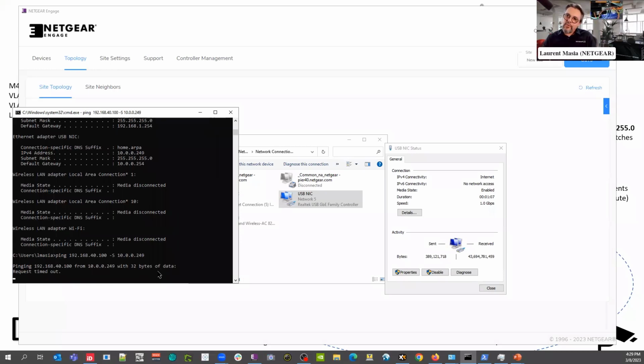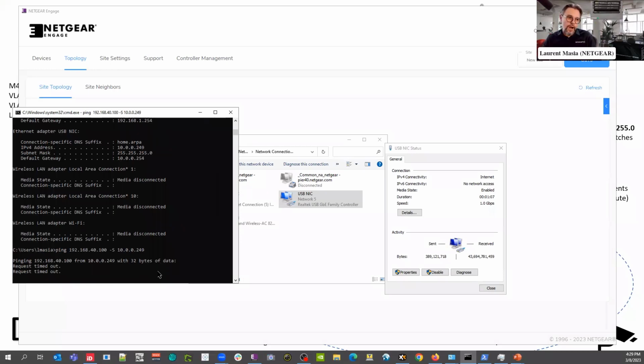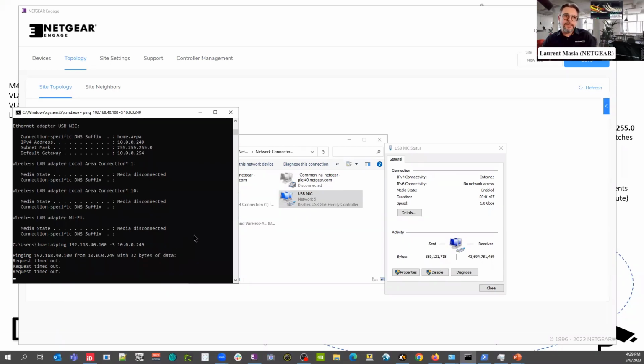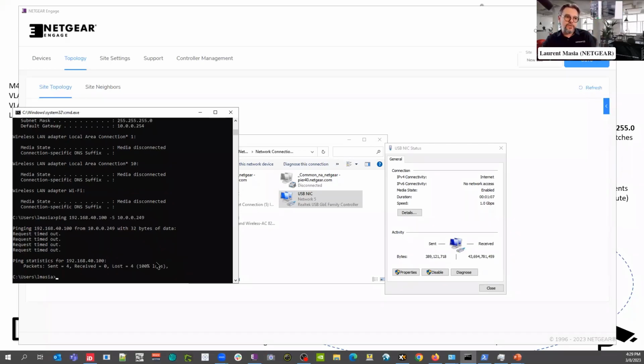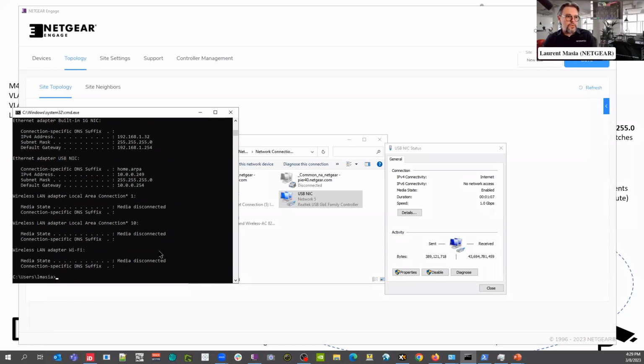So maybe someone is fast enough to tell me in the chat, why is that? But as you can see, this is timing out. So if you have a controller in that situation, same thing, this controller cannot ping your device into the VLAN 40.